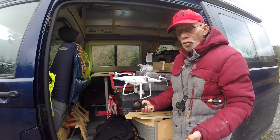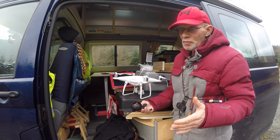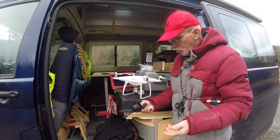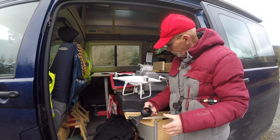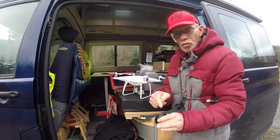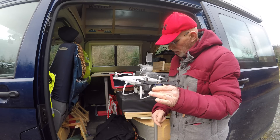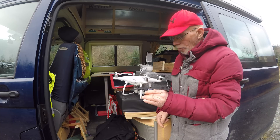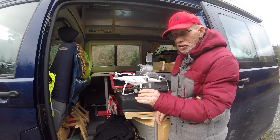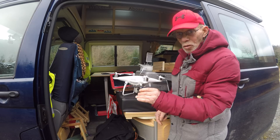Now I want to take it up for a flight on my Phantom 4 Pro. I've never done this before and I don't know if anybody else has, so it's by way of an experiment. What I've done is I bought myself this gimbal protector, drilled a hole through the middle, and screwed my 360fly onto that. I'm going to put the gimbal protector as close as I can to the center of gravity underneath the Phantom 4 Pro, which is probably directly under the gimbal.